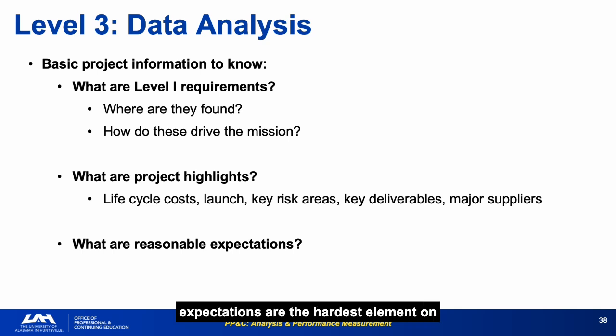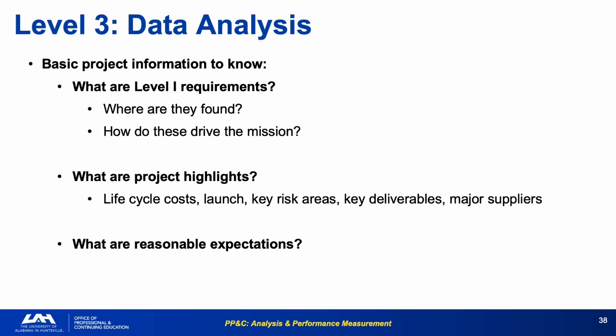Reasonable expectations are the hardest element on this list to develop. It takes years of experience and deliberate study of historical programs to build. An analyst who does not know the historical cost and schedule performance of similar programs cannot tell whether the current plan is credible or wishful thinking.